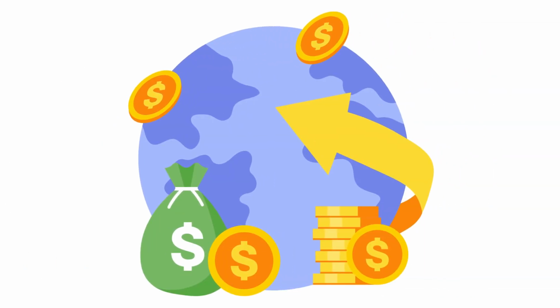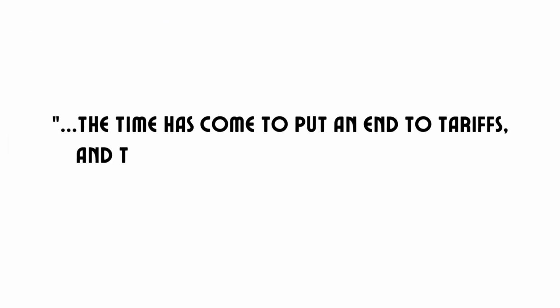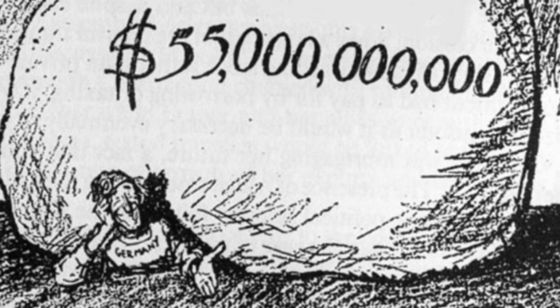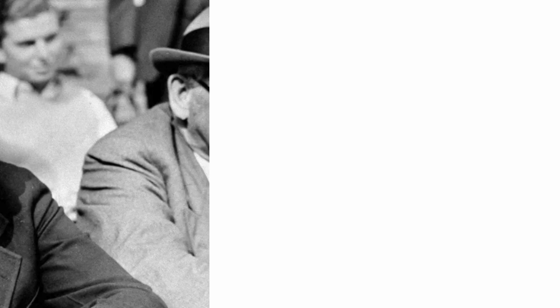Tariffs have always been around, and were pretty much a staple of the global economy. In 1927, the League of Nations held a World Economic Conference in Geneva, concluding that the time has come to put an end to tariffs, and to move in the opposite direction. But issues with the repayment of debts and reparations after the Great War had complicated many things, which we won't get into here. During the 1928 election, one of Herbert Hoover's campaign promises was to help farmers by increasing tariffs on agricultural products from Europe.